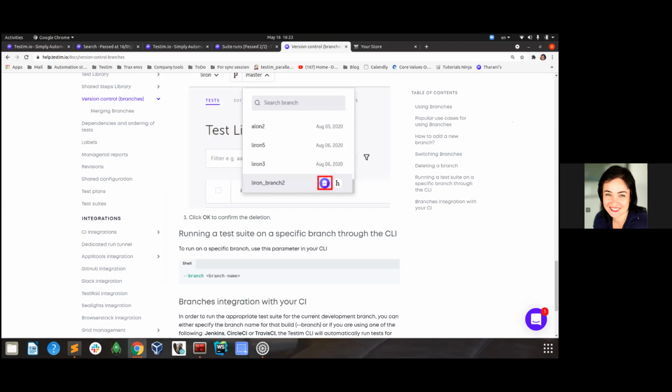I always say, invest time in thinking when you create your tests, and this way you will be able to save time on maintenance and keep going. Because otherwise, the further you go, the more time you invest on maintenance and the less time you have left for creating new coverage.